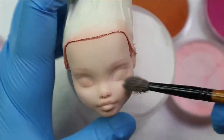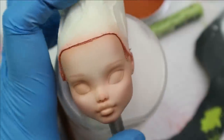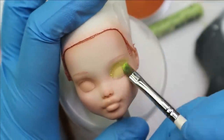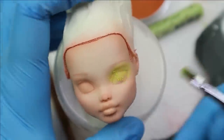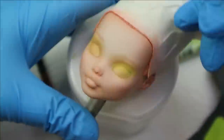So I think it will look very cool on this doll, and to reach this effect I will apply yellowish pastels to her eyelids first, and then on top of this yellow I will layer the purple color, and as a result I hope I will get a murky grayish light purple.